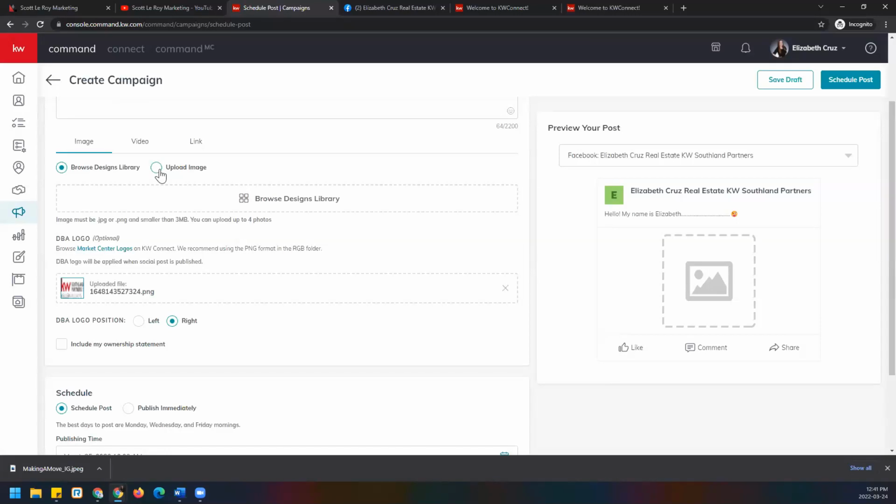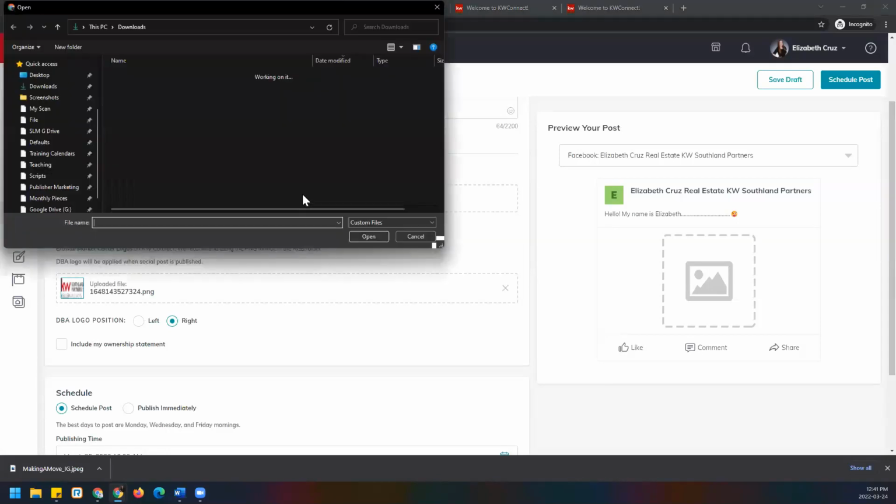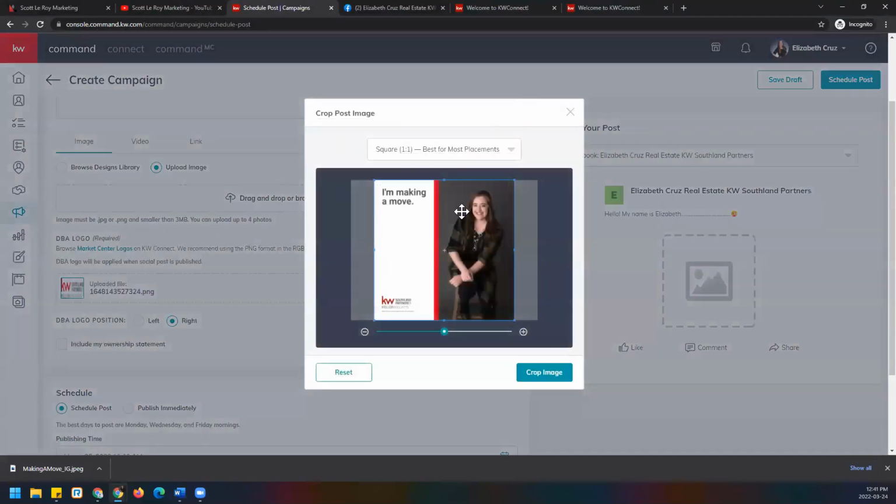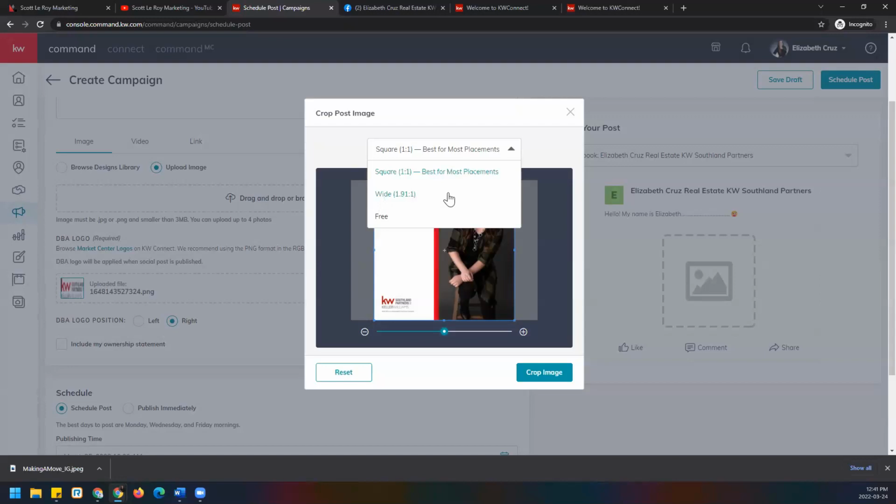You can come over to upload image and browse to find that post where you saved it on your computer. You'll then see this crop post image embedded pop-up where you can either leave it on the best recommendation 1-to-1 ratio or change it to wide, which again, suggested for Facebook, or free crop.